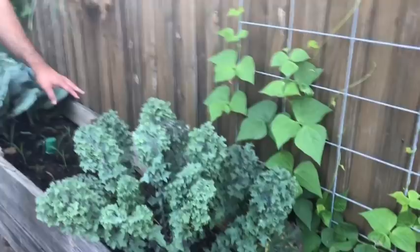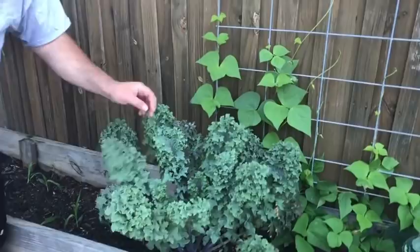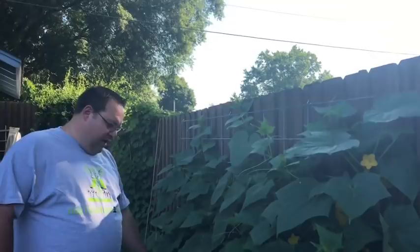I do believe a squirrel — or maybe a bird — got in here and dug a few things, so I've lost a few. But that's all right. This is just a curly leaf kale so I just leave him because he's fun. More cabbages, and then here I have my cucumbers. The cucumbers are doing really well — you can see they are growing up the cattle panel trellis, they are loving the spot. I've got some onions under them.